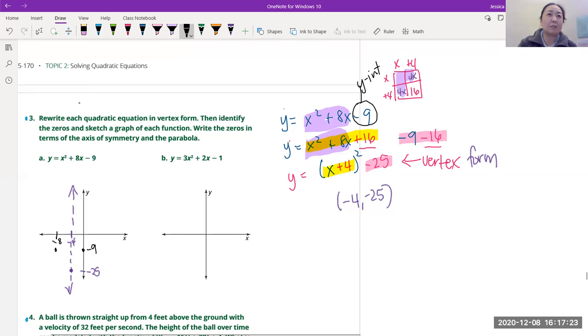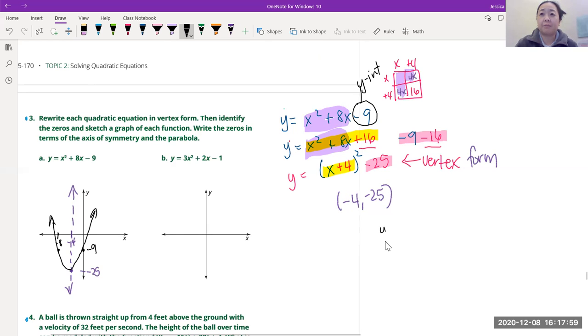They should be symmetrical. That doesn't look very symmetrical. Let me make that a little bit more symmetrical. About the same distance, maybe about there. So 4 away, and there we go. And then we're going to have our graph that looks like this. The only thing is that we don't have any roots yet, right? And so that makes me want to think, can we find the roots? How do we find the roots? Oh yeah, completing the square, or maybe we can try factoring it. So let's try factoring it first and then maybe completing the square.